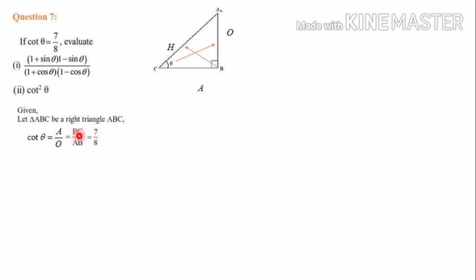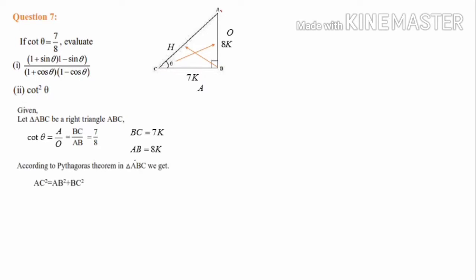From here we can write the length of BC and we can write the length of AB. Here BC is equal to 7K and AB is equal to 8K. Here 7 by 8 is in simplest form. So when you write the length of BC, we have to write it as 7K because we have to write the multiple of 7. And here AB, the length of AB, we have to write it as 8K. That means the multiple of 8. Let's mark these two sides on the triangle. That is length of AB 8K is marked and the length of BC 7K is marked.